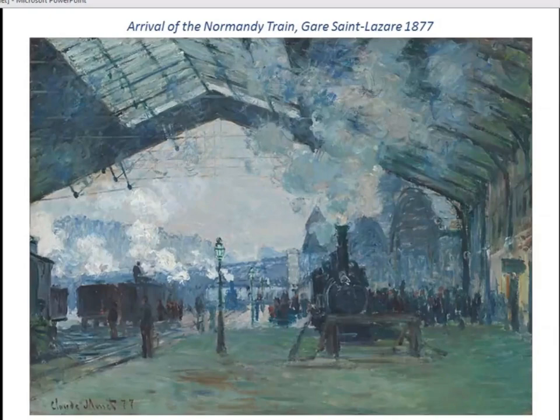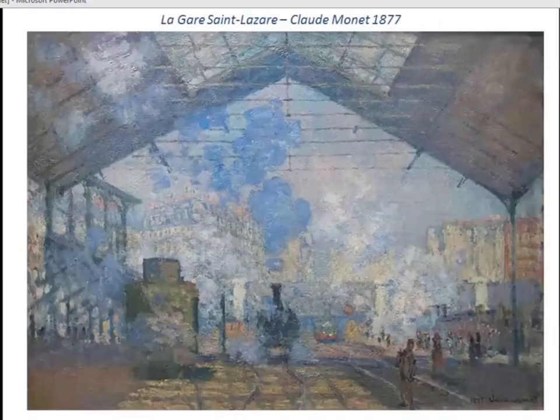And you can see that kind of influence here, looking at these certain lighting effects and how we can create that atmosphere with relatively few colours, but with shimmering marks. Monet painted a whole series. He started to work in series more and more. He painted a whole series of these stations. This is quite a famous one, La Gare Saint-Lazare. And we get this wonderful light coming through into the station here, multiplied by the atmospheric effect of steam in that particular place. The shimmer is there, but the golden glow is also very much in evidence.